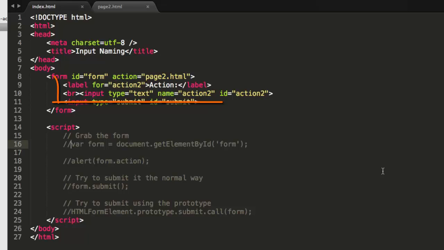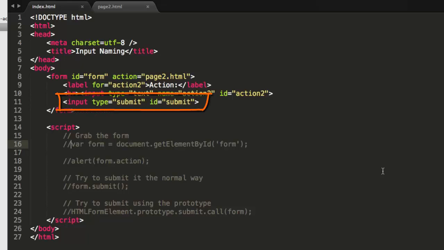On lines 9 and 10, I have a label for and an input of type text. On line 9, I've got a label for action2, and notice that label says "action:". Then on line 10, I've got the input, a text input with which the label is associated. It's got a name action2 and an ID action2.